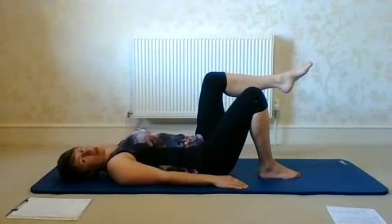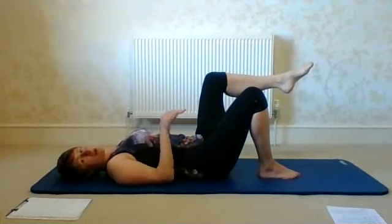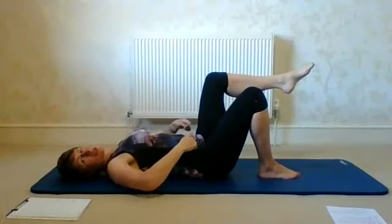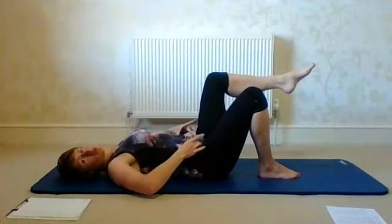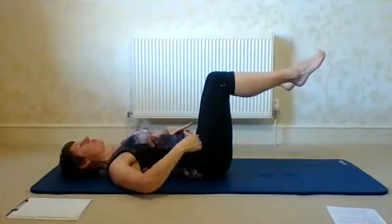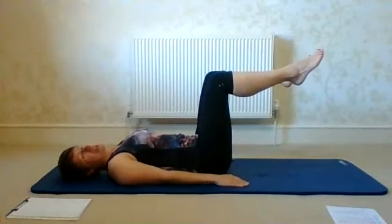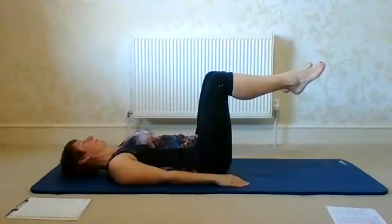Now, just a single leg lift might be enough. If you want more of a challenge, then come with me in the double leg lift. Now, to make the move to the double leg, squeeze the ribs towards the hips. Shorten this distance, squeeze. As you bring it up, that will help you to keep that neutral spine position. And hold it there.